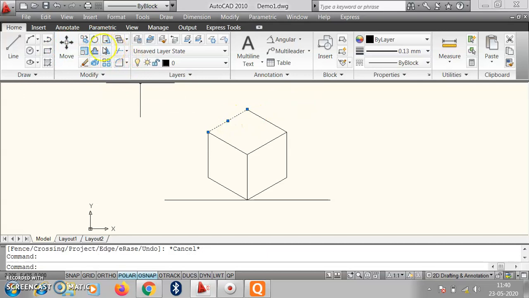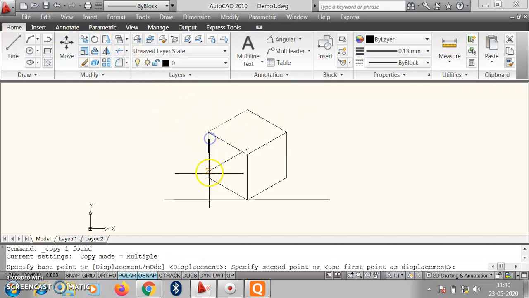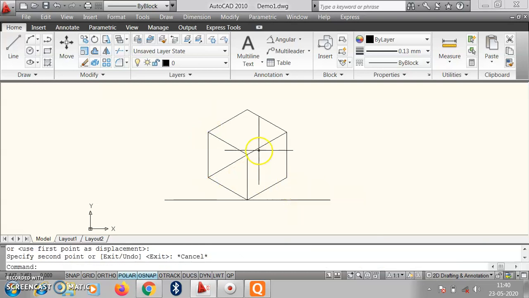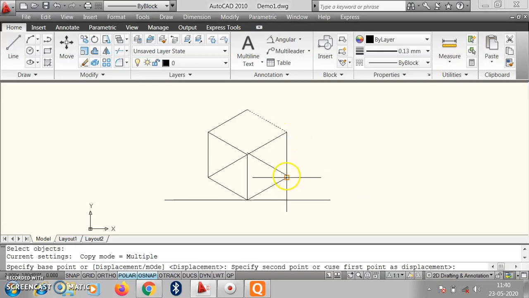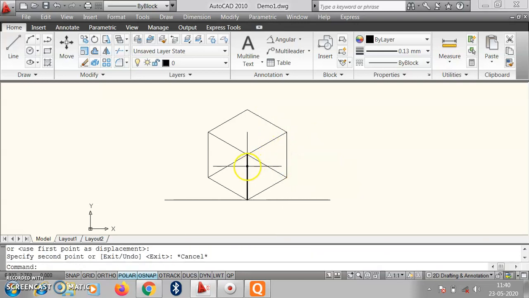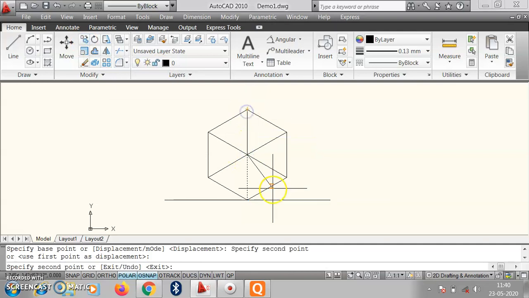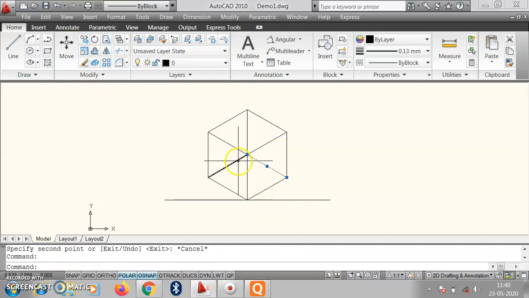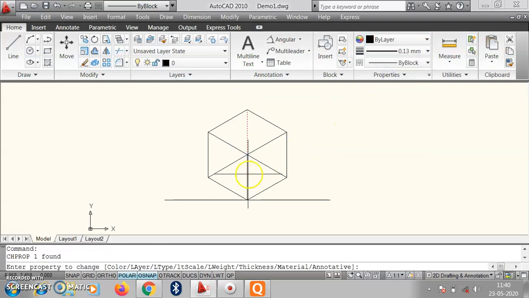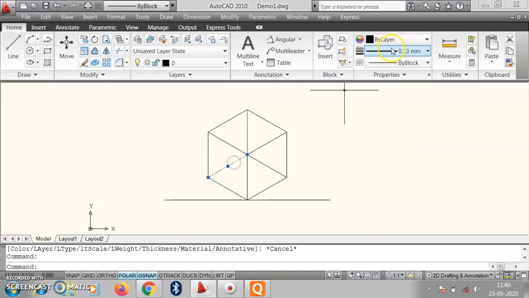Just copy this line and take this point up to here, and again copy this line and take it here, and then copy this line and take it here. This is the internal part. We can change the color of these lines for better understanding.